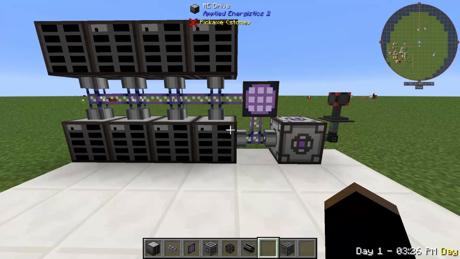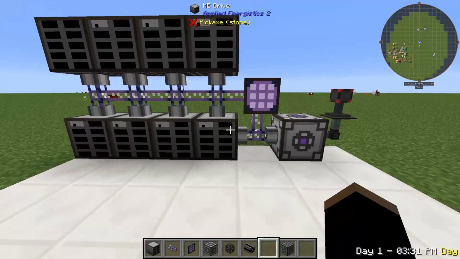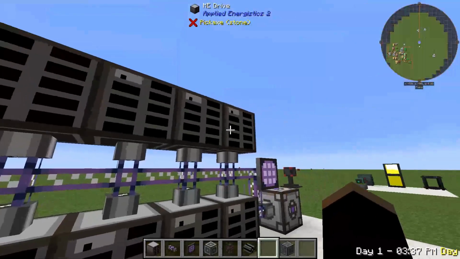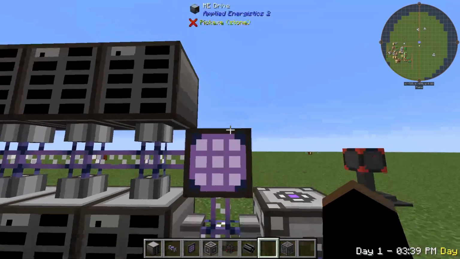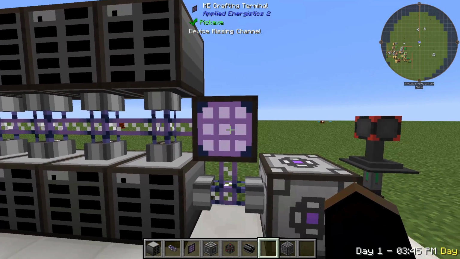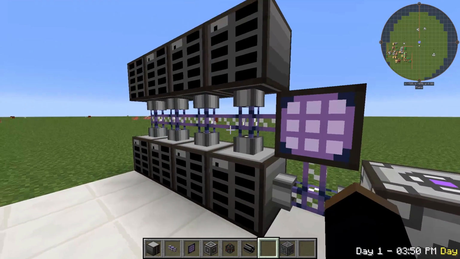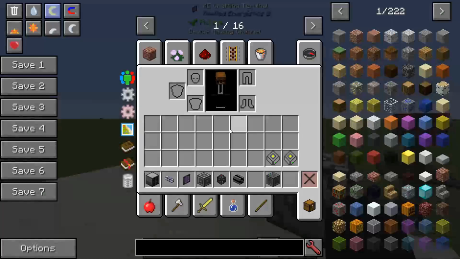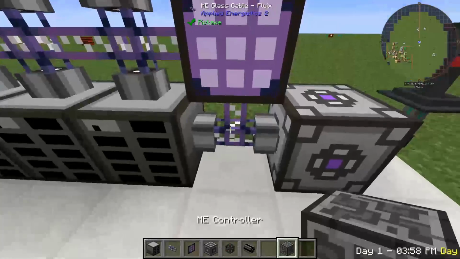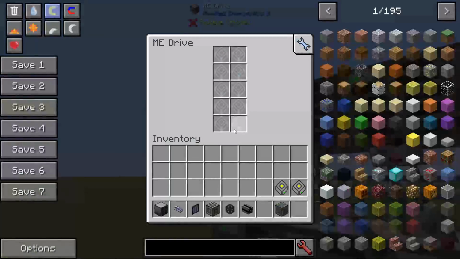This is because there's a concept in the mod called channels, where each device takes up one channel. So right here we have 1, 2, 3, 4, 5, 6, 7, 8 ME drives, plus our one crafting terminal, which counts as well. So we have 9 channels total. And this network by itself can only handle 8 channels. So what we need is an ME controller. So we're going to plop that down, and now everything's back online.